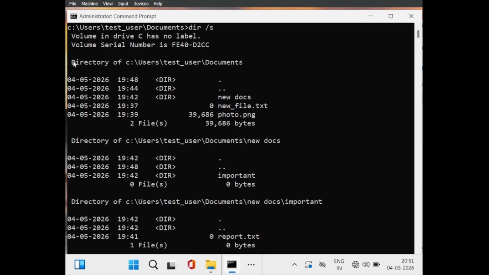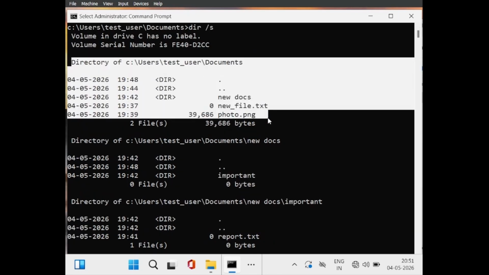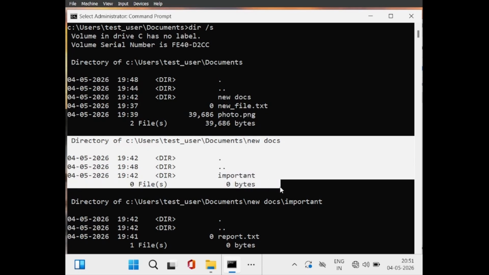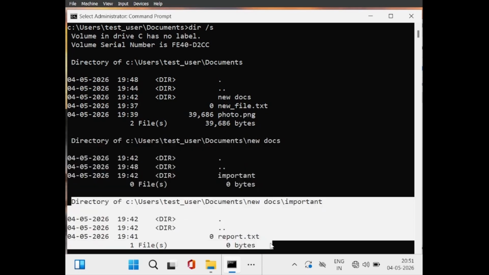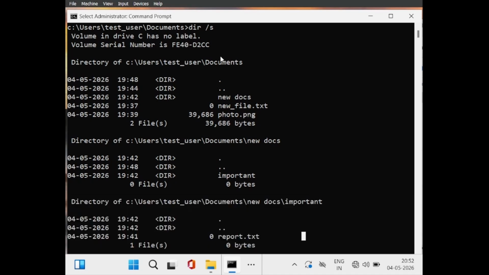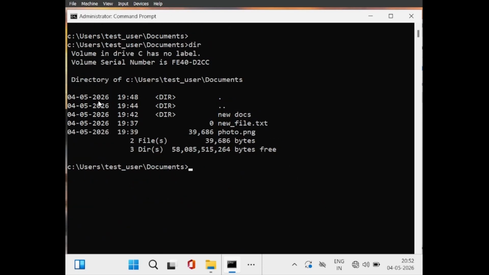So first it displays the parent folder details, then it displays the details of the subfolder new docs, then it displays the details of the other subfolder. So this way if you type dir slash s, then it will go on displaying the details of all the subfolders.